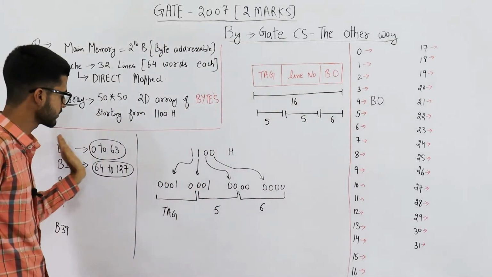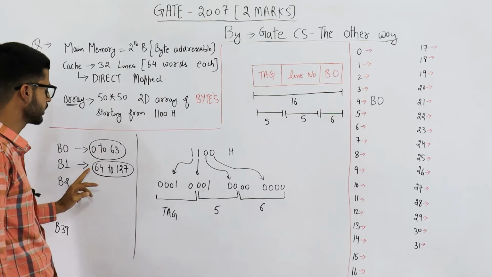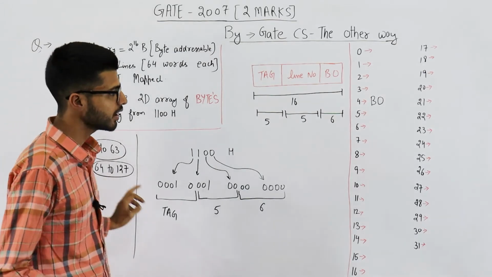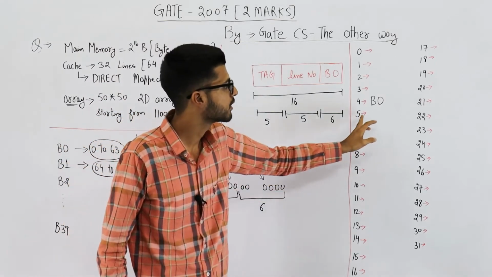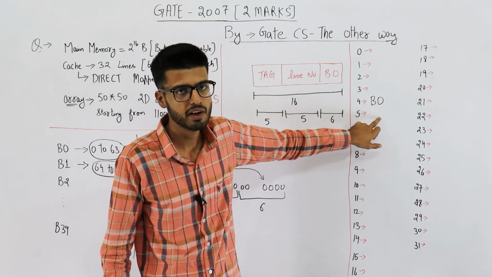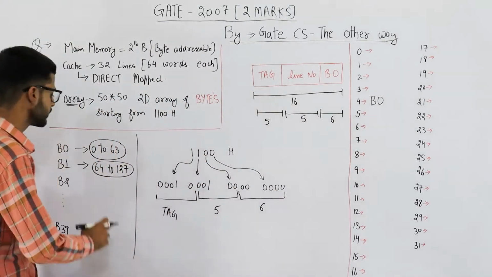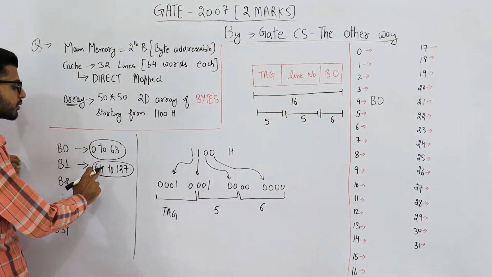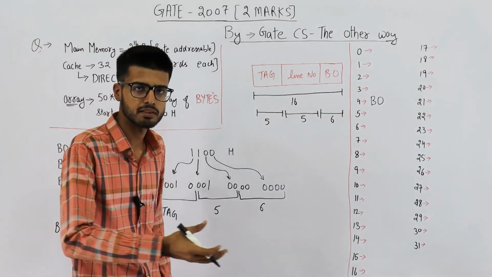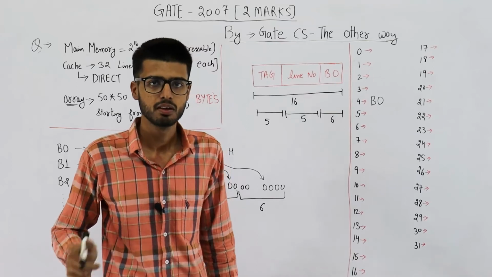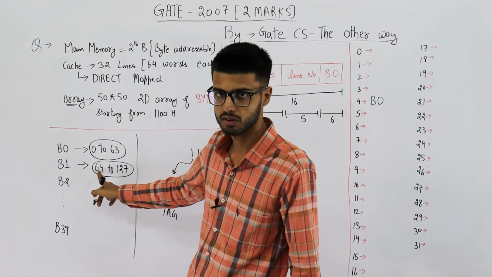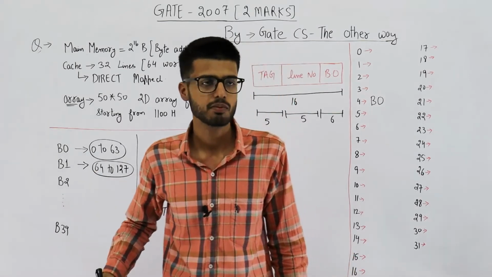Okay, so after accessing all these 63 words, we'll come to the 64th word. Now the 64th word, if it's present in the cache, it will be in the 5th line. Okay, the 5th line or 5th block of cache is empty. That means there will be a miss while accessing the 64th word. Now because there's a miss, we'll fetch the entire block. Even though we required to access the 64th word, we'll fetch the entire block only.